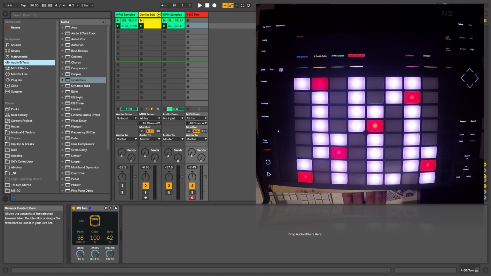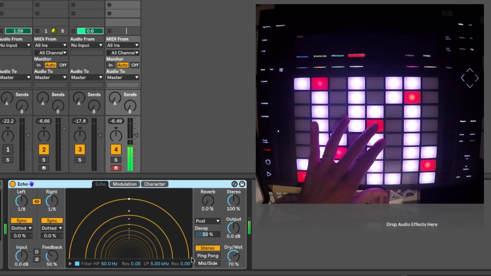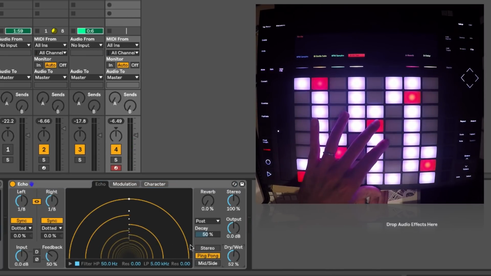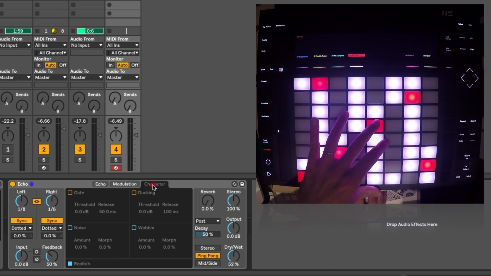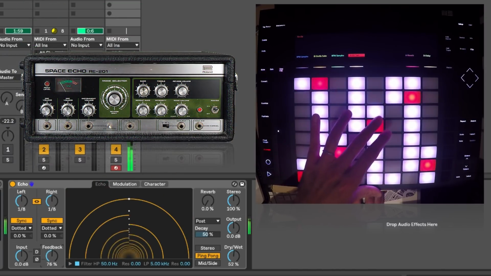And we've got another new effect which I'm really excited about. This is something for me that's long awaited really. It's an echo. There are lots of settings here, modulation settings and character. So you can use this like a space echo. Some really cool dub effects.